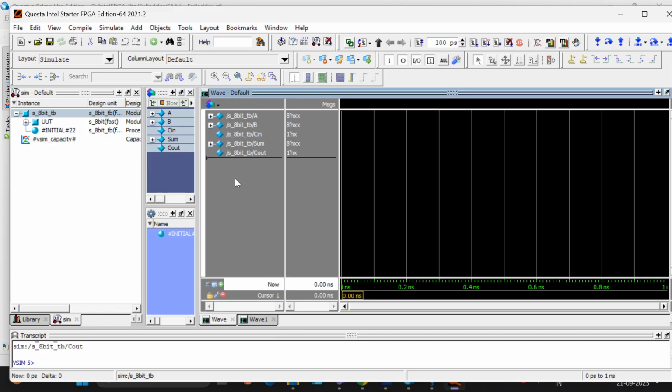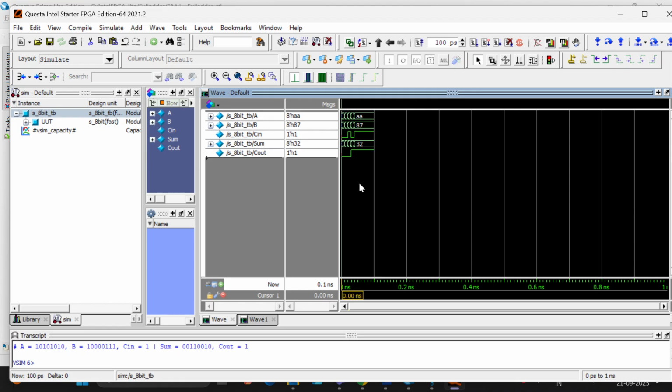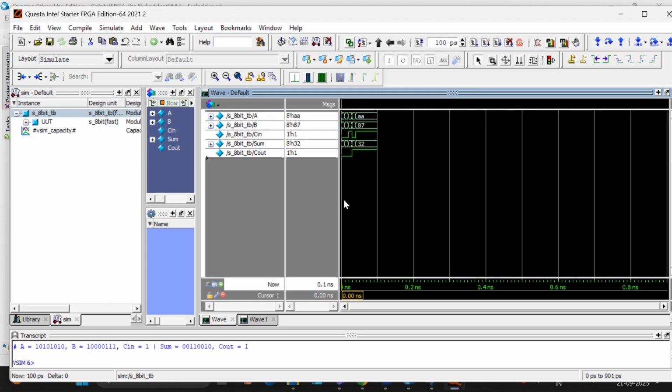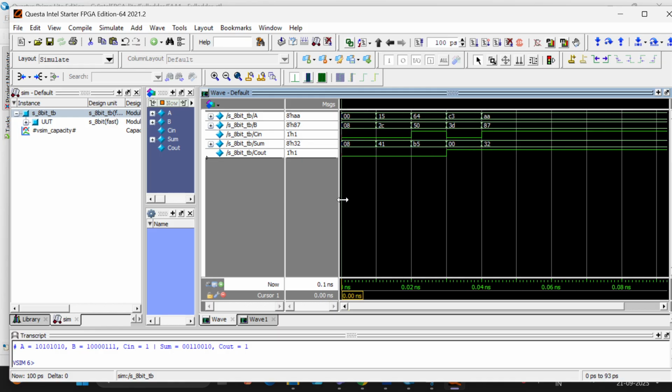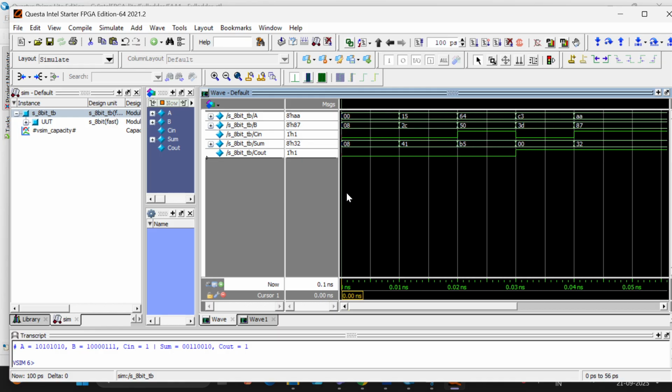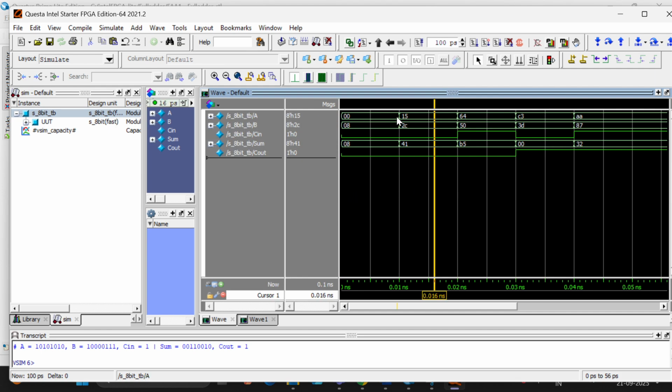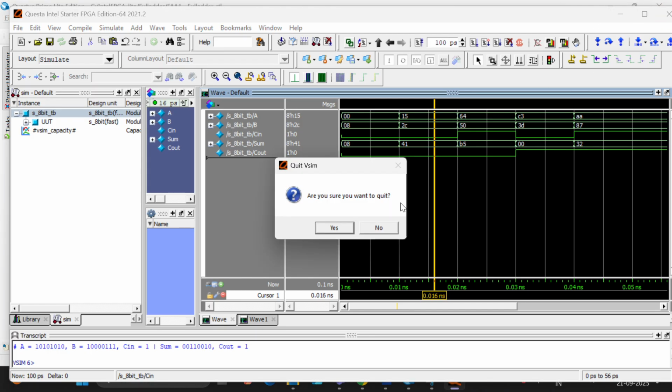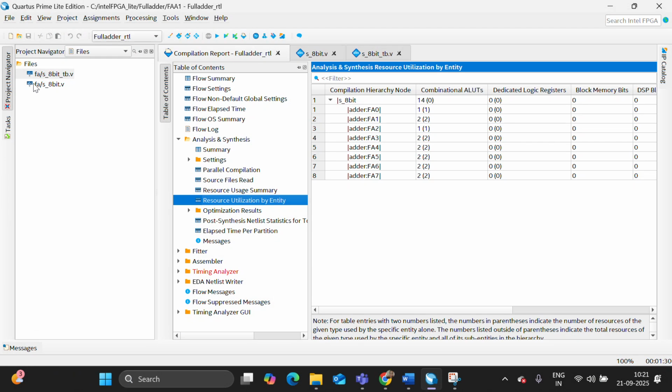Adding all the waves. Let's take one test case where we are adding 15, that is the input of A, to the input of B, which is 2C. So we'll be getting 41 and the carry has been taken to the next adder. So it's again working as expected. So let me close this, ModelSim, and get back to Quartus Prime.